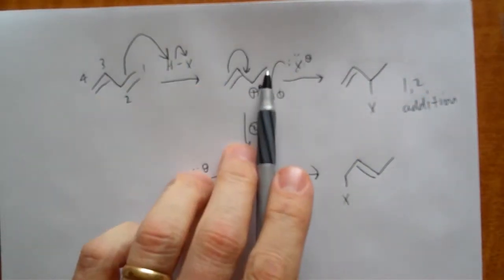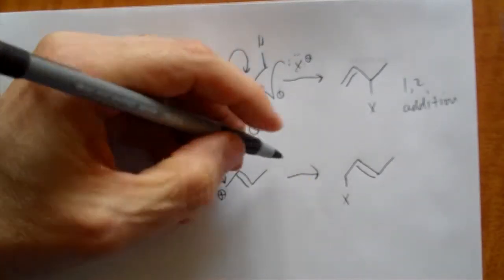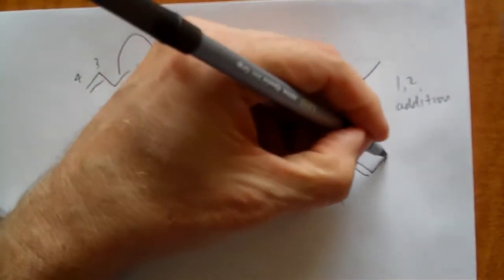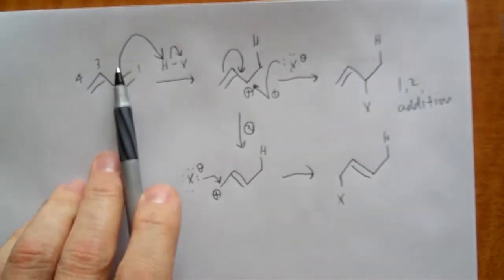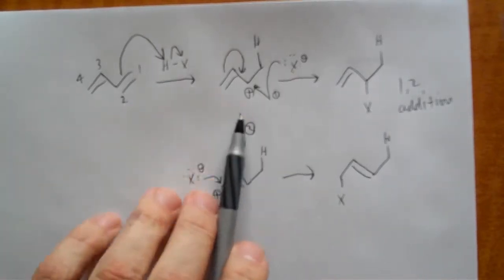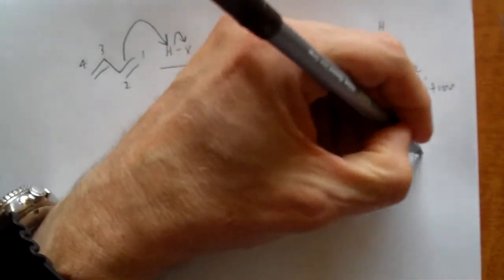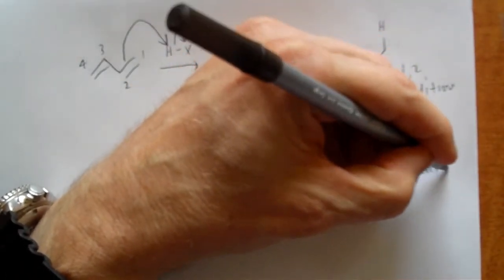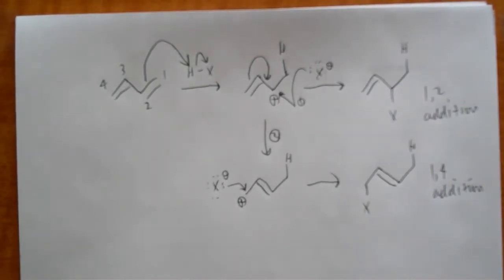I didn't draw the hydrogen in this time, but that's where the hydrogen went. Perfect, let's draw it in. Right? The first hydrogen, that goes to carbon 1. That's where that comes from. Look at that. You might need to do some accounting. Go back through and see where things come from. This is a 1,4 addition. Alright?